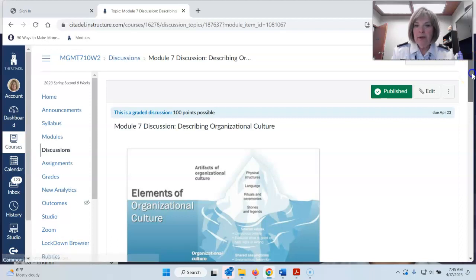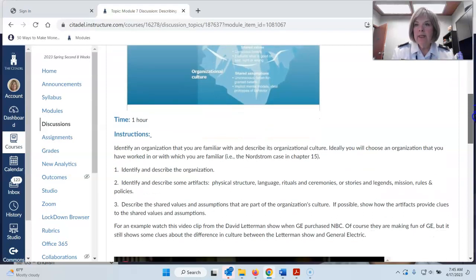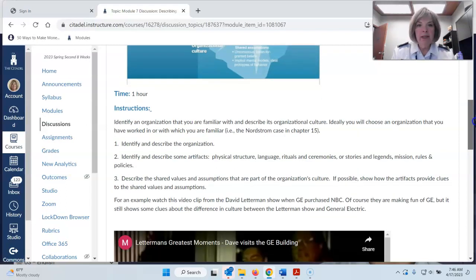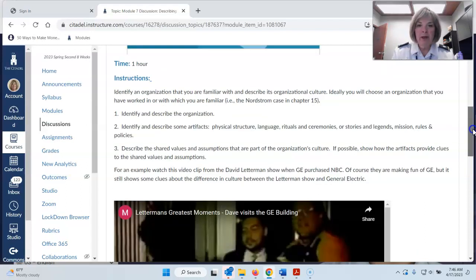First, we're going to have you give examples of organizational culture. Organizational culture is the underlying values, assumptions, and shared values in an organization of any kind. You can't always see a shared value or a shared assumption. What you can see are the physical manifestations, or what we call the artifacts. The physical structures, the language, what kind of ceremonies we hold, the rituals we value, the stories we tell about our organization give an indication to new people, outsiders, and insiders of what we really value. So for this discussion board, identify and describe an organization and then tell us about the culture. Describe some of the artifacts and then the values and assumptions that are part of that culture.